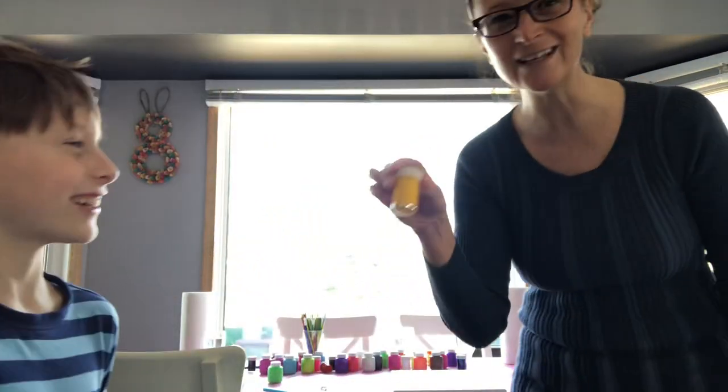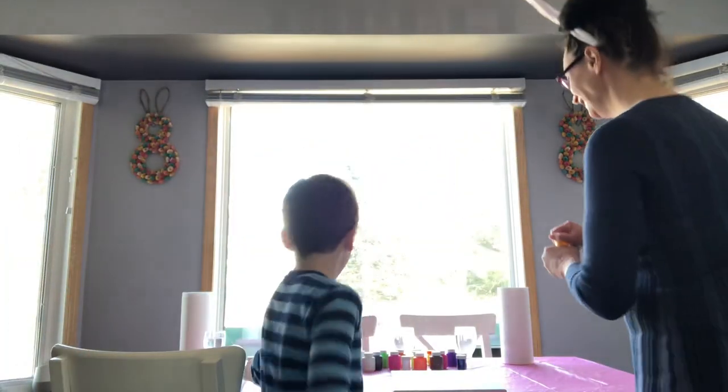Felix played from the top to the bottom. Felix went, ooh. Did everybody see I did that with my finger? Ooh. So we're going to paint a line that looks like that. I recommend, just like with Easter eggs, that you pick the lightest color first. I'm going to use yellow because it's light.